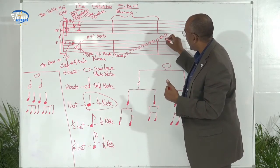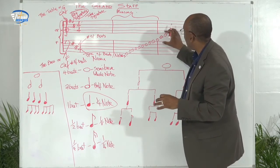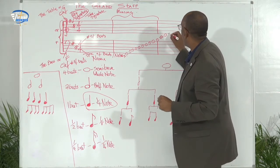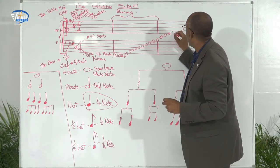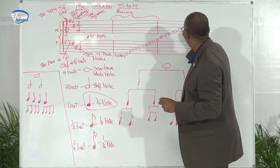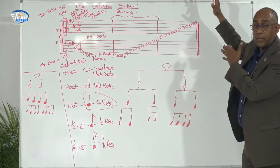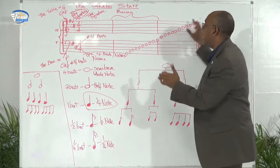And in between the lines, we have spaces. So just between the bass clef and the treble clef, or the F clef and the G clef, we have three notes, two spaces, one line. Then we have another line, the bottom line of the G clef, the first space, then a line, then a space, then a line, then a space, then a line. And we can go forever with that.